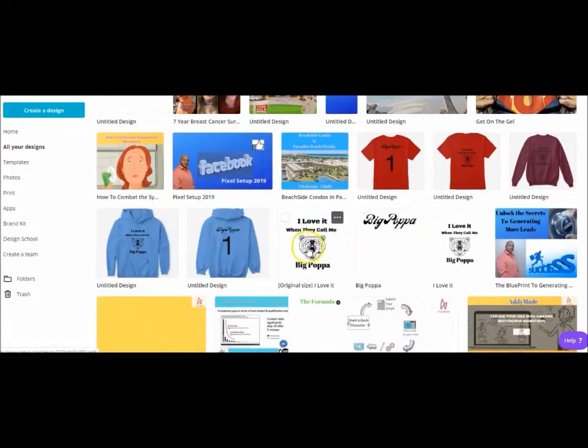Alright, so for this image here, an image of a bear, the background was still showing up on the t-shirts, so we had to use a transparent background, which you are able to access through the paid version of Canva, and remove that background, so when you put it on the shirt, you will not see that white block in the background.